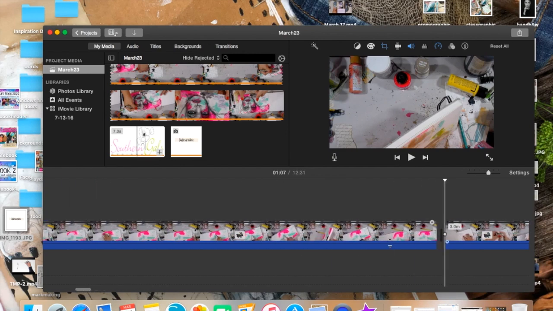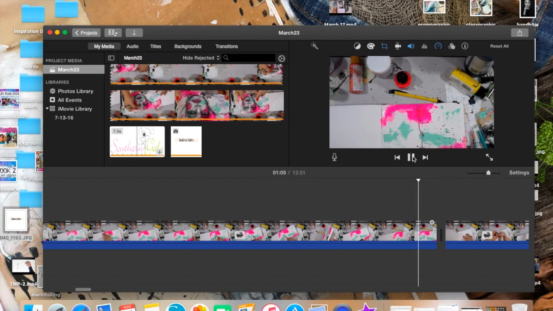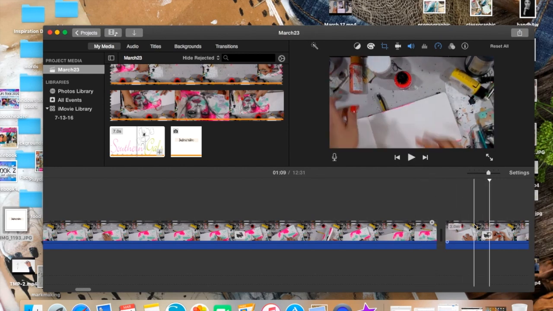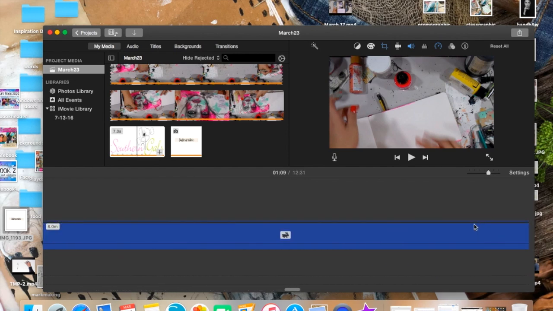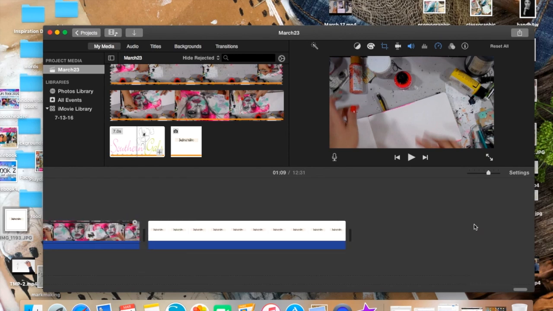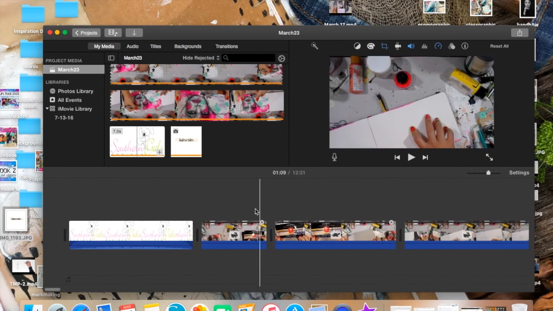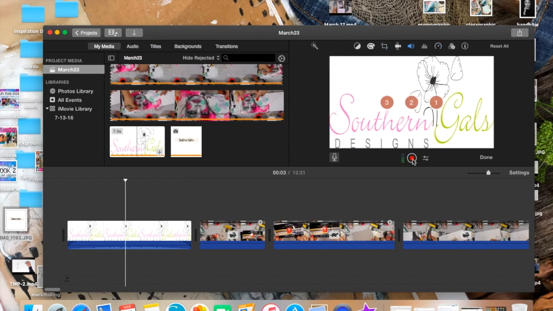Like, maybe you don't want people to watch you dry your paints because, I mean, it's such a really sexy and cool thing to watch somebody's paint dry, but maybe you don't want to do that. So you just go in there and split it up and delete what you don't want. And remember, if you delete the wrong piece, go up to the top and hit your edit and then undo, and then it'll bring that piece back. I've deleted lots.